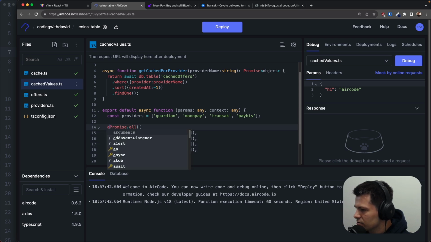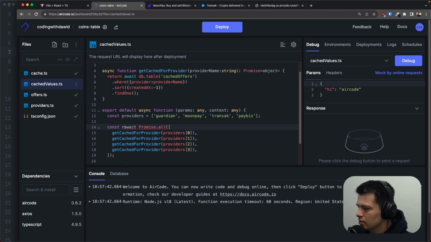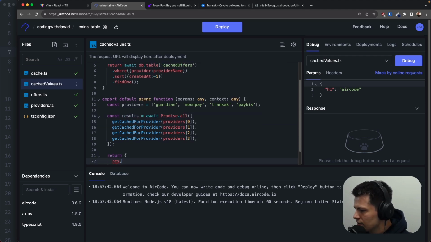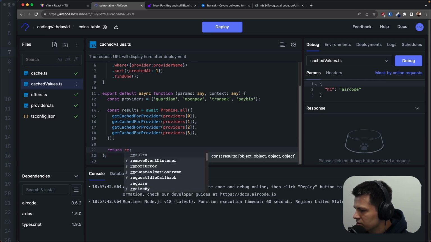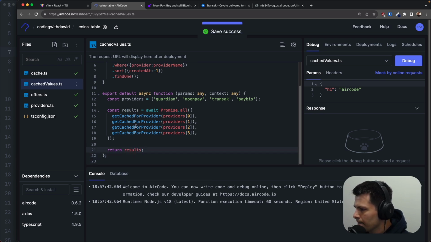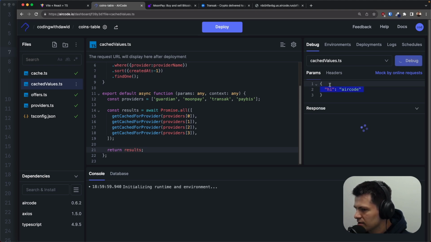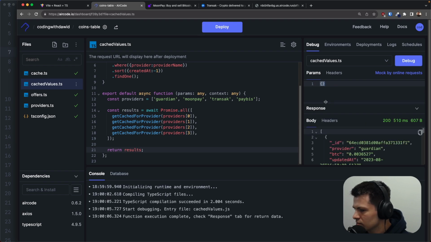And now let's do here await, and let's do const results equals this. And here let's just return results. That's it. And now let's see if I hit debug. We don't need any params here.